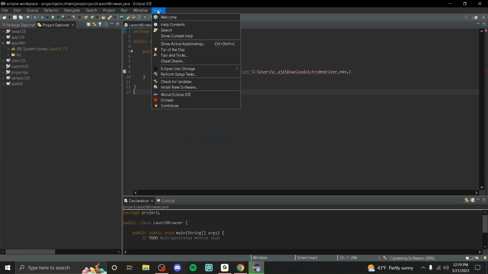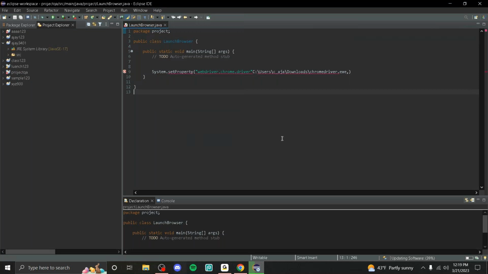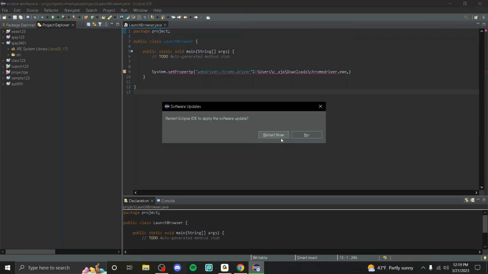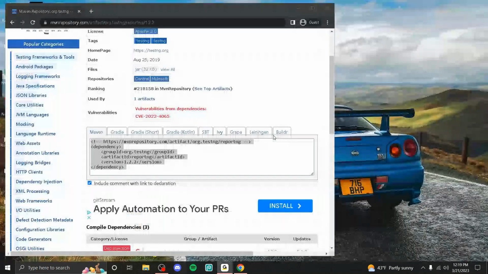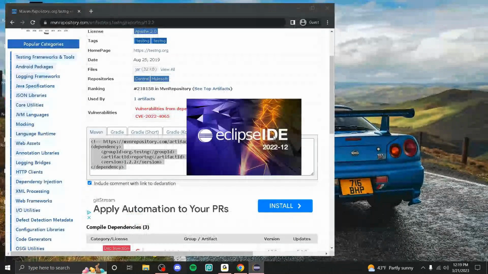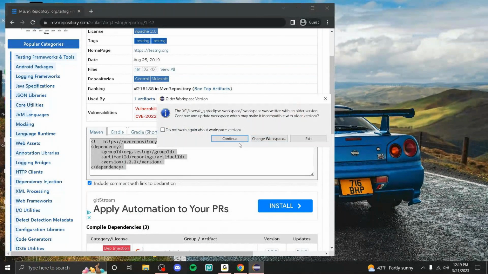Down below you can see the update in progress. Check after it completes. Yeah, restart. Continue. Yes, continue.